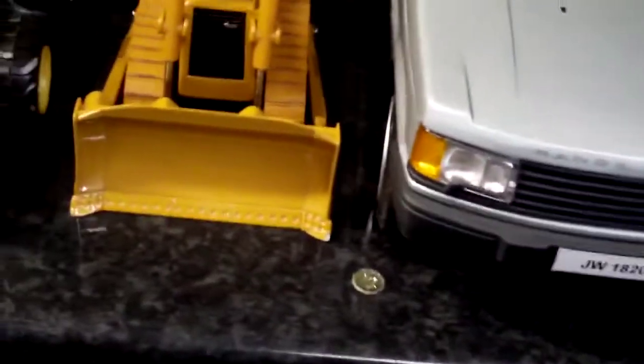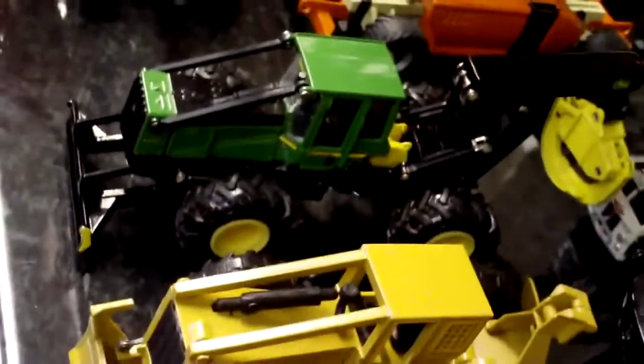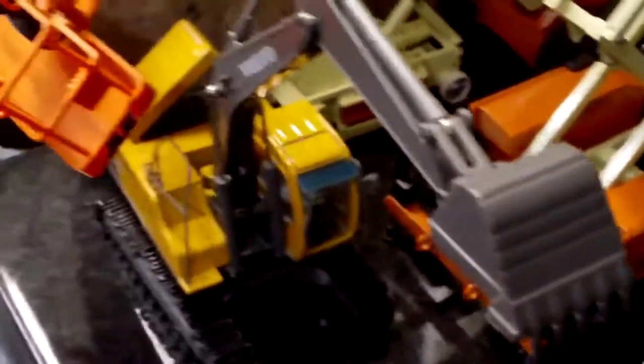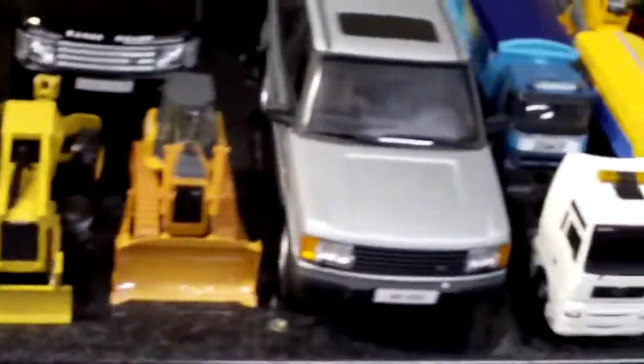There's a wee Case dozer, which is quite small. And 2 528 and a 648 log skidders. And the reason I have them is they were the first models I ever bought of this scale, 150 scale. And I had them because in 1999, I was working in West Africa, in a wee country called Liberia, logging for a living. And that's what I had, was 2 skidders, a 548, sorry, 528 and a 648. It's a Captain John Deere. Great machines, both of them. Both had their good points and their bad points, but I think it was more good than bad.